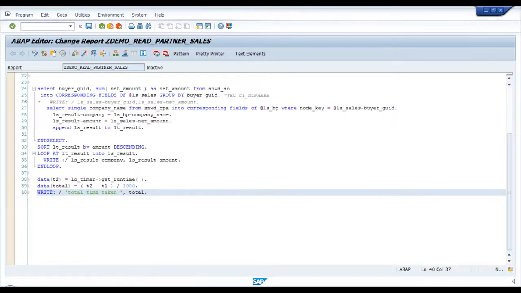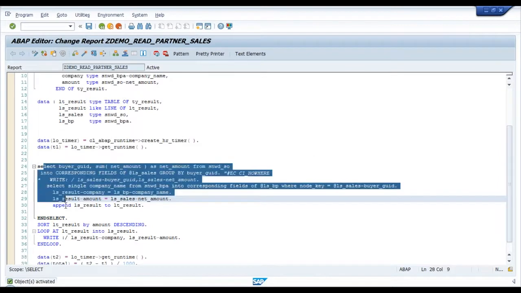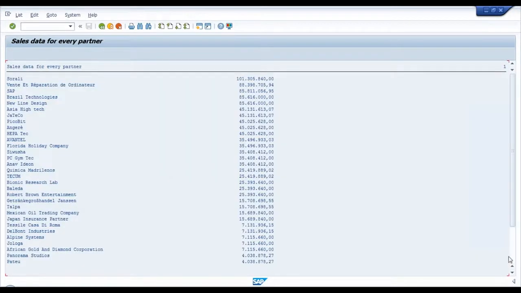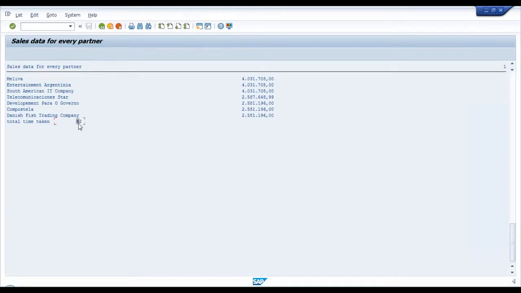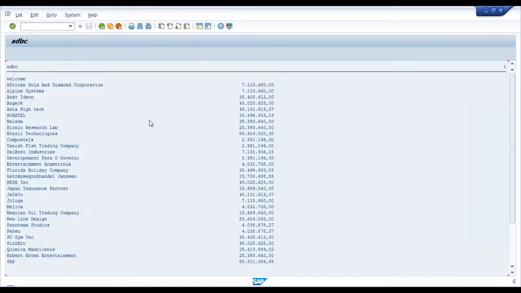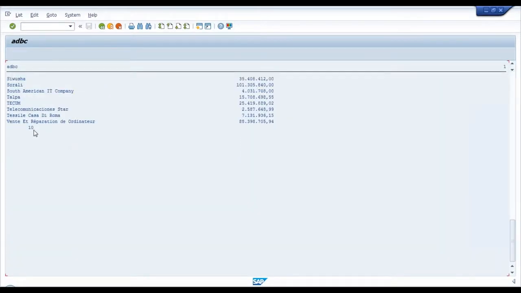So let's run this OpenSQL report first and see how much time it takes, with a nested select to get me the required result, which I am also producing with another query, pushing down the code. Execute this. You see it gets me the result. I scroll down. The total time it took is about 92 milliseconds, less than a second or so. And now if I quickly go back and run this one, let's see how much time this takes. You can come down and see it takes about 10 milliseconds.